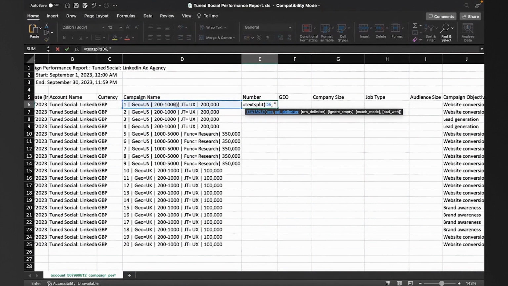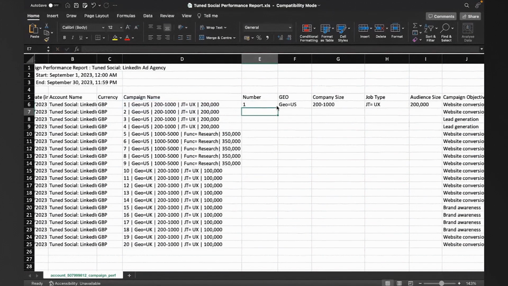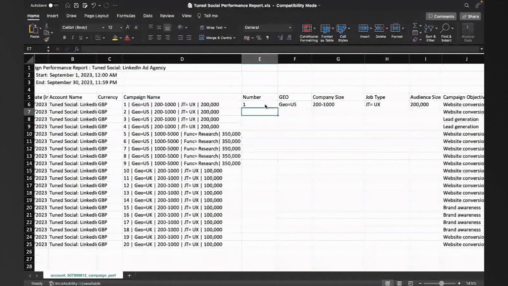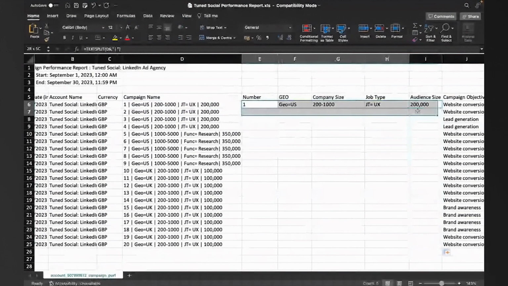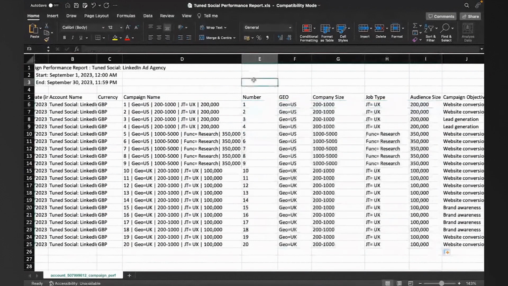So I have the vertical bar here, and then there's no real reason to get into the point of it, but essentially you just have to give it space after the vertical bar, which will allow your data to show in line, basically. If you didn't include the space, it would include the space before the segments, but essentially using text split, clicking the row and column cell. So using text split, clicking the cell, clicking what you're using to split them up, and then choosing enter will then allow the name convention to be split up. And then you can quickly add that for all of your campaigns. And now you have everything split out.